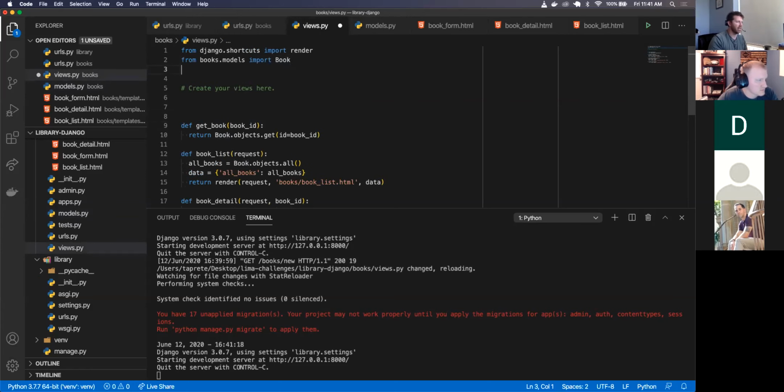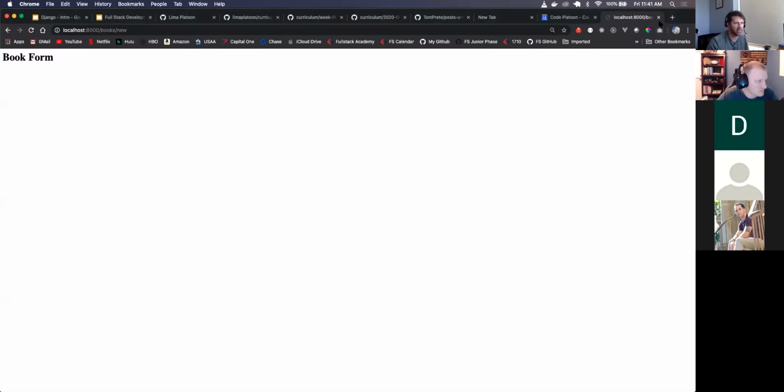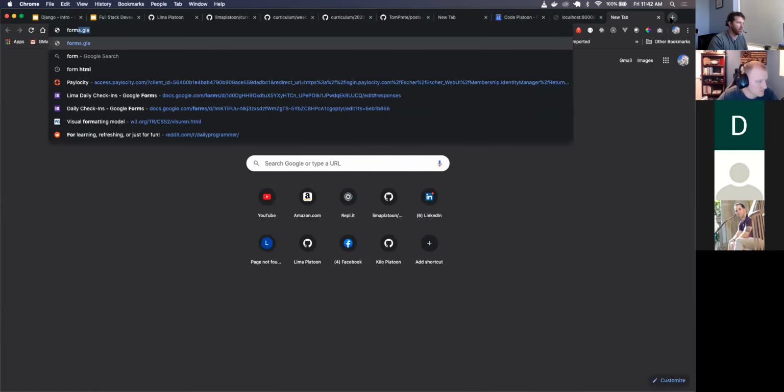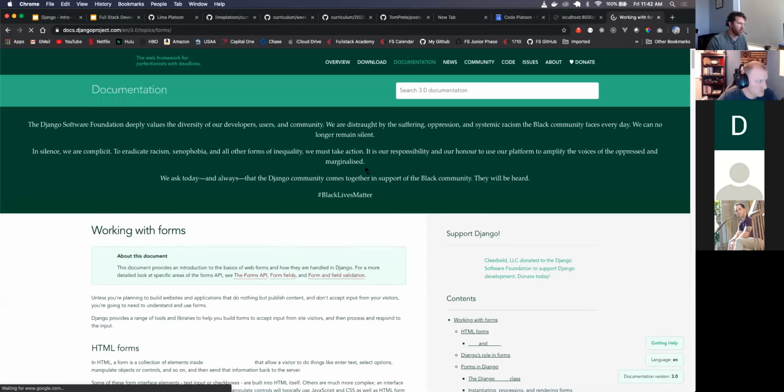So I can say from django.forms import ModelForm class. And now I've got access to all the functionality in this model form class. You can say forms in Django, working with forms.